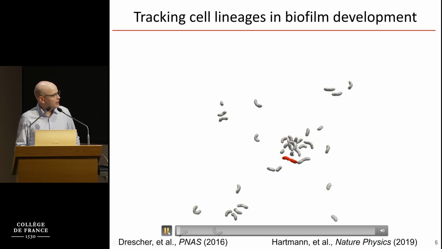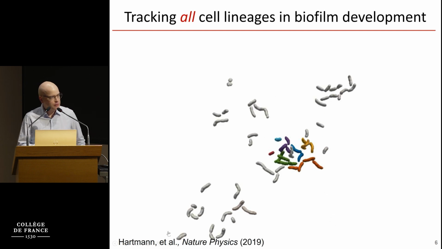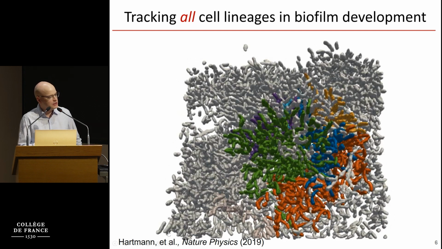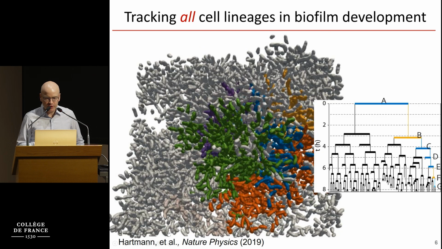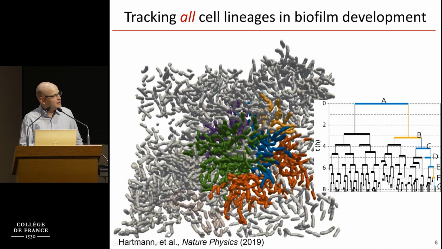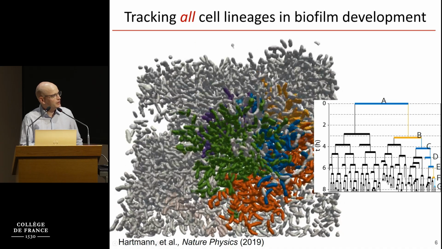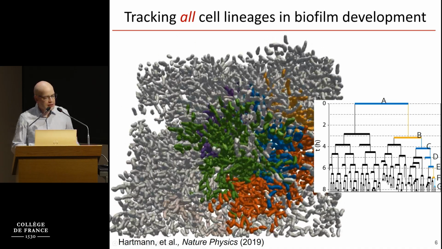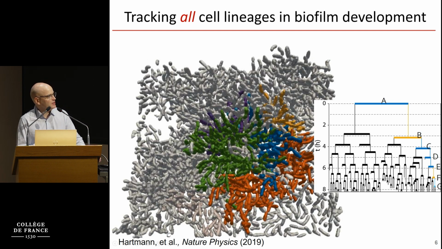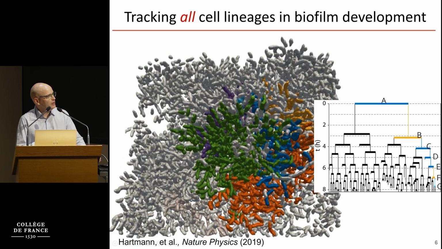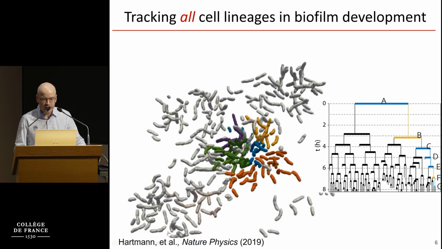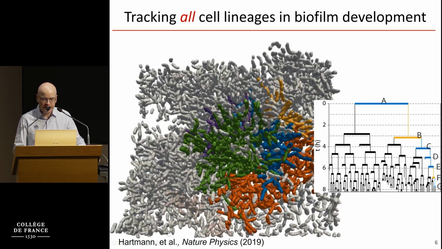And this movie stops now. But we can even track cell lineages here. Different colors represent different cell lineages. And we can then come up with these family diagrams here, where we can track individual cells. Every cell here is one of these lines in the lineage tree. And we can then map single-cell properties onto these lineage trees. For example, the cellular position, or the cellular level of a particular fluorescent reporter to measure gene expression, or the shape of a cell or the length of a cell and so on.